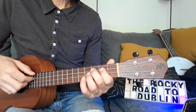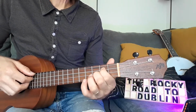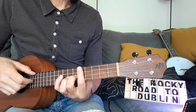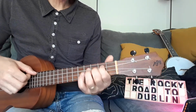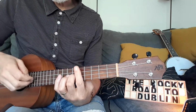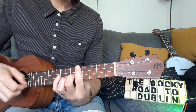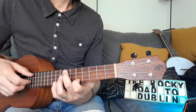And into the second bar, down to D, D on the second fret of the third string, and then two G's, three G's, to A, B flat, and C, C on the fourth string. Okay, like this. And you can see that I play the notes B flat and then drop the bar on the fifth fret. There. And it repeats.